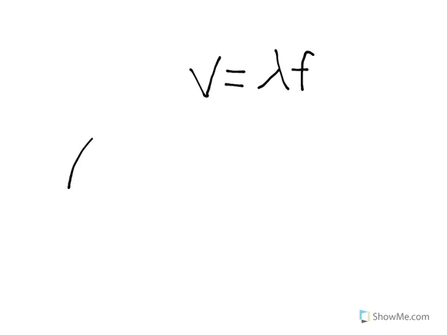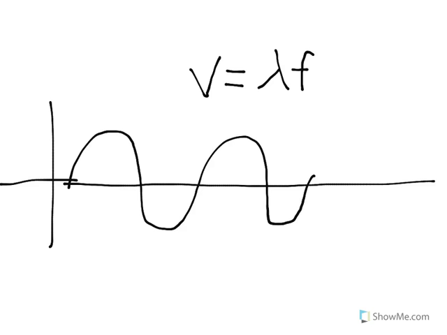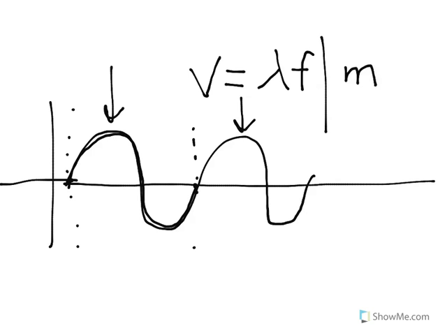So what that really means is if I have a wave, let's say like this, so this is a graph and that's my x-axis. One wavelength would be one full cycle, so it'd be all the way back to here. You see how from here to here, that's one wavelength. It could be other ways too. I could say from here, go one full wavelength to here, that's still a wavelength. It doesn't really matter where you start and finish. So wavelength is measured in meters, so I could write meters for the units.